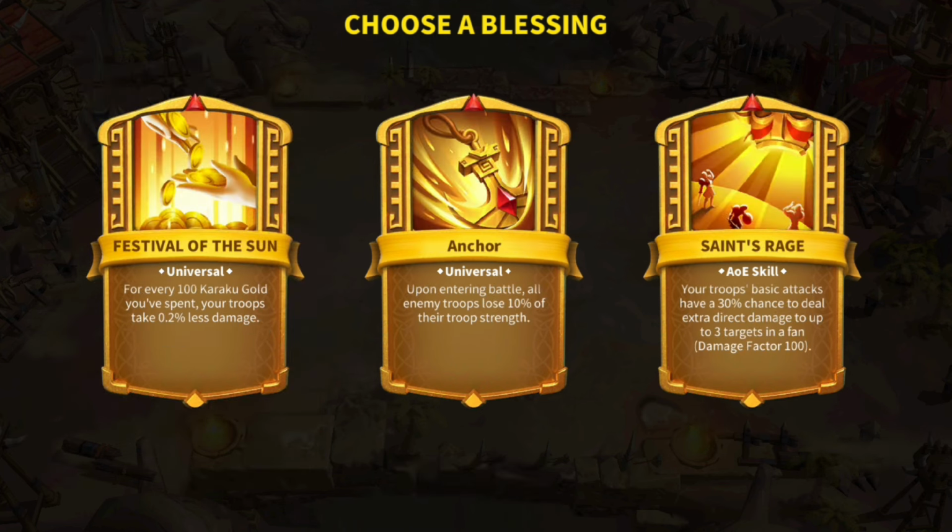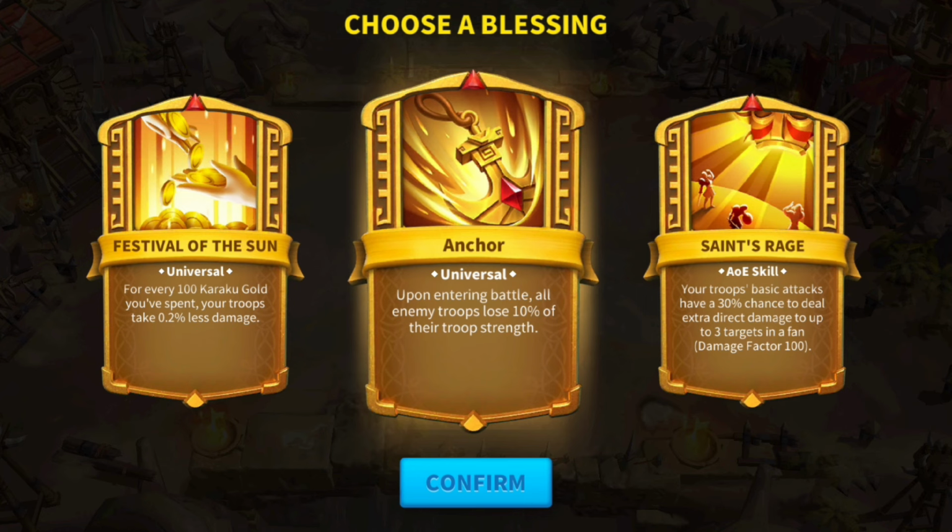Level 15 is a difficult one. We could either get Anchor, which is they lose 10% of their troops on entering battle, or we could get the reduced damage, but we're quite late in the game. We've only got one more shop. So I think I'm going to go for Anchor, as I'm not going to have time to build up Festival of the Sun by spending the Karaka gold.